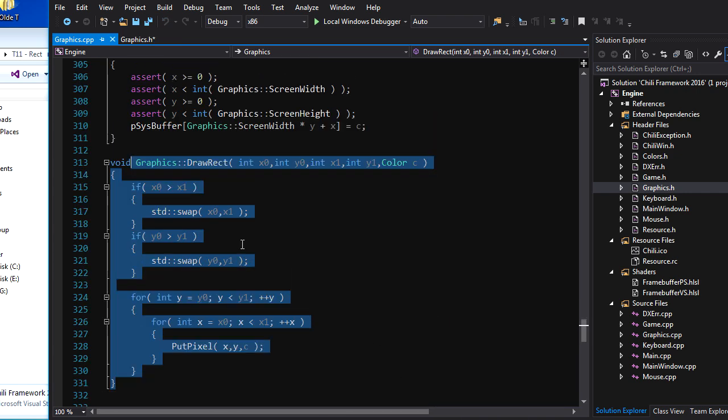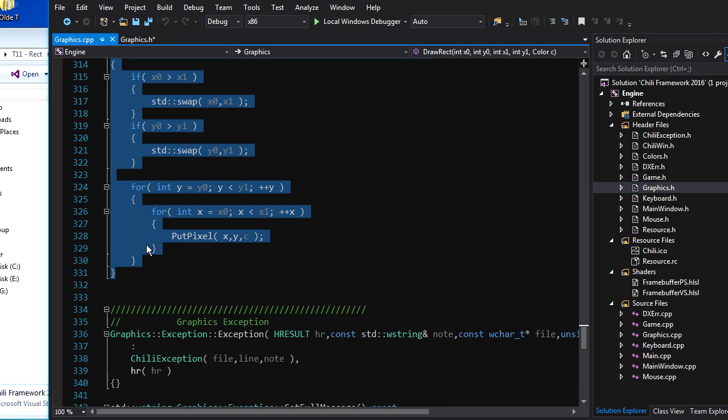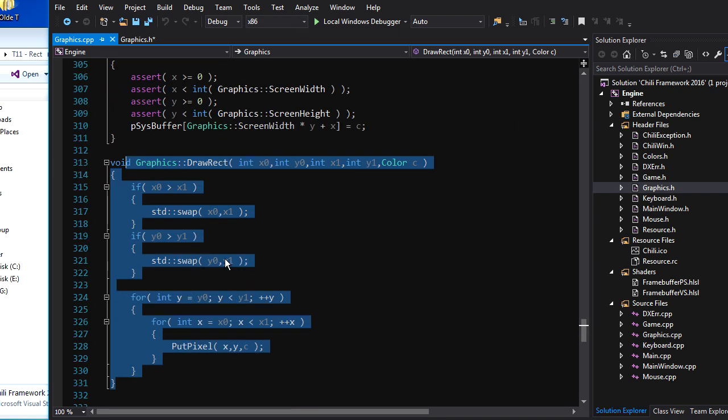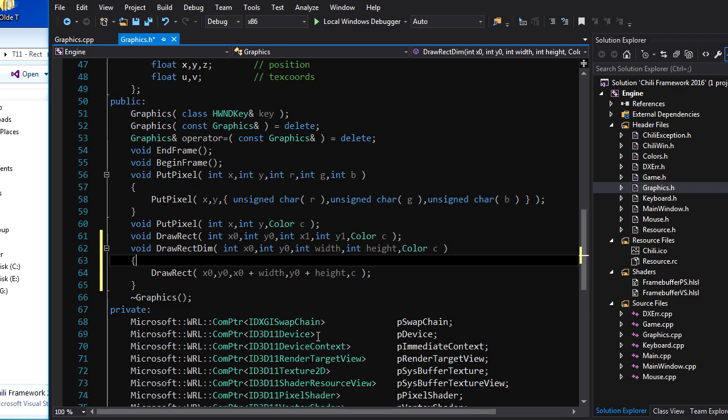And now we only have one implementation, which is great because if you copied and pasted this code, you would have two different implementations in your code, almost the same but not quite. Now later on down the road, let's say you find a bug in your drawRect. You might fix one of those implementations, but forget to fix the other one, and you still have that bug in there. And the same is true if you just want to change the implementation, make it more efficient, whatever. You have to keep maintaining those two separate but almost identical versions. Whereas if you use a function wrapper, you only have to maintain one version, and the other version will just call the main version.